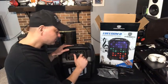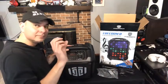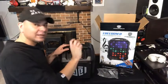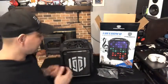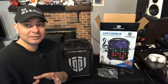And like I said, you have a built-in bass and treble EQ that you can push down and adjust numbers there. And I think that's about it. So kind of went over the basics with you. I'm going to stop and then plug it all in.